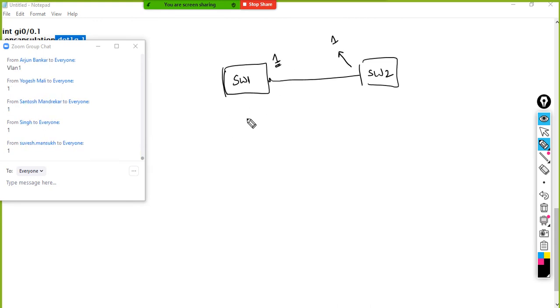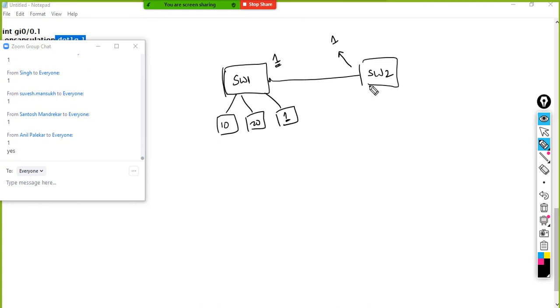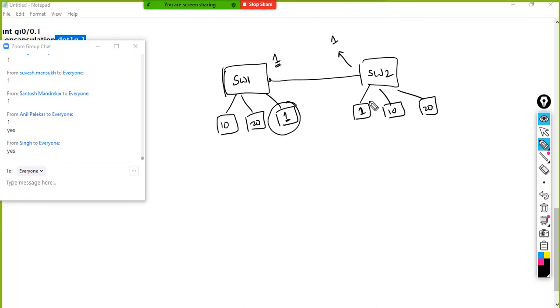Now there are PCs in VLAN 10, 20 and 1. Understand, guys? Everybody. Now PC1 is in VLAN number 10 and 20. This is VLAN number 1, guys. So what did you understand? The native VLAN is nothing but this: whenever the information is passing from VLAN number 1 to VLAN number 1 through the trunk port, it doesn't carry a VLAN tag. I mean the trunk port will not carry a VLAN tag, right?